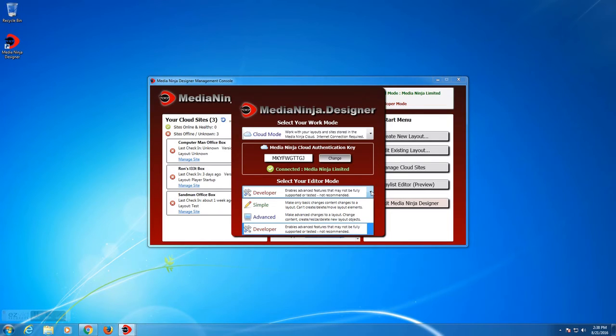You're only able to change things like the content of a text box or the content of an image box. Under the advanced mode, you're able to move, build, create everything that you want to do inside of a menu. And in developer, it has all of the options that advanced does, but also includes a few features that are not fully supported by the software yet. But it is good to note that if you go into developer, you're going to see things that are coming up or right around the corner.